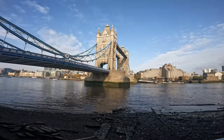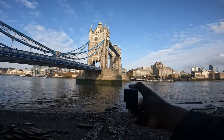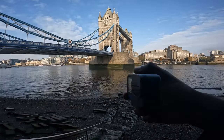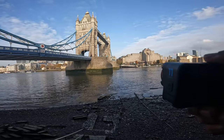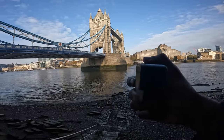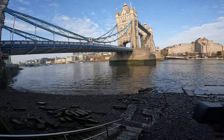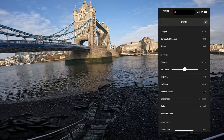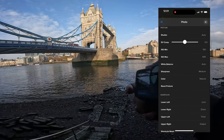Welcome back to the channel. I'm literally in the Tower Bridge area again and I have my GoPro Hero 11 with me. The only difference is I'm using a CPL lens — I've changed the lens from the normal GoPro and I'm going to get some shots with it. Apparently it's got anti-glare on this lens and you can adjust the saturation while using the lens. I'm going to put my ProTunes on screen so you guys can see how I'm shooting. Should be interesting to see how this new lens performs.